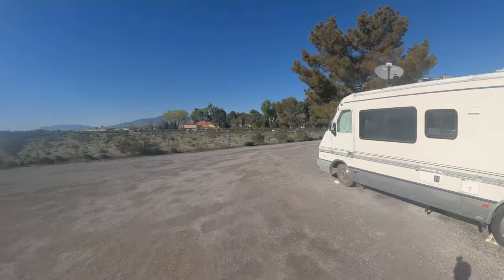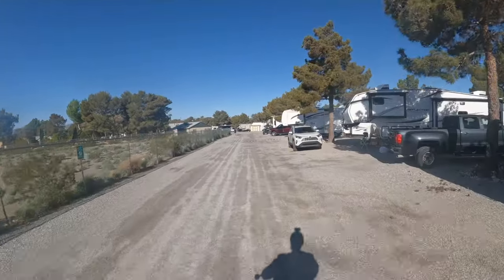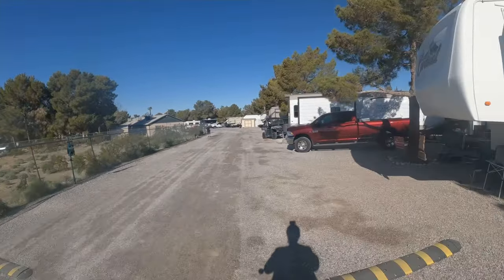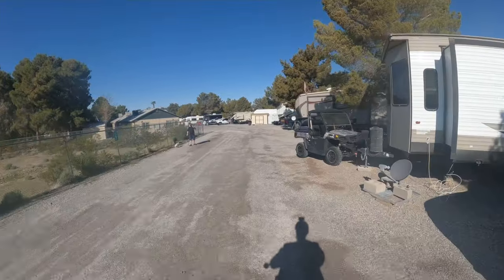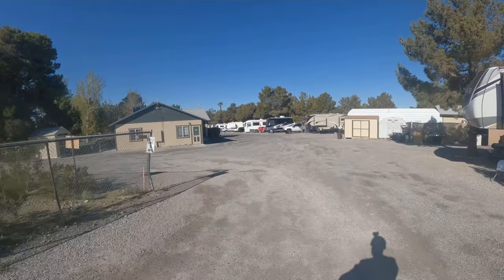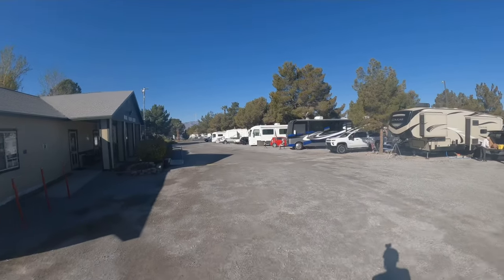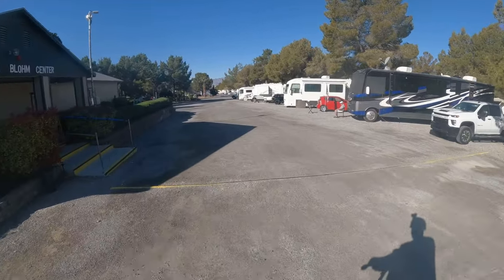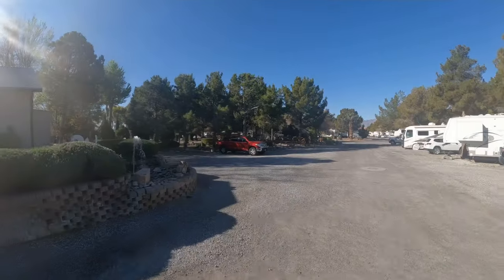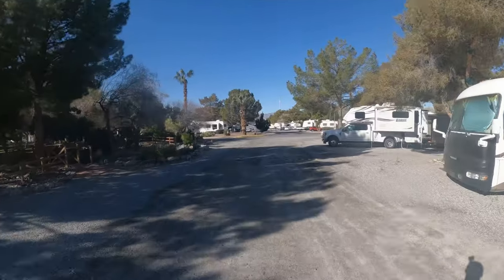Desert. And here's that building that had the workout room and the wood shop and everything in it. Watch the speed bumps if you're on a bike. Some of them are big. Okay, so that's this side. There's the little gardens and pools and koi ponds that I showed you.